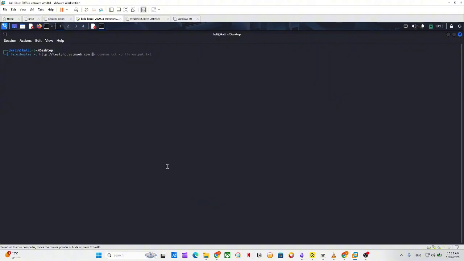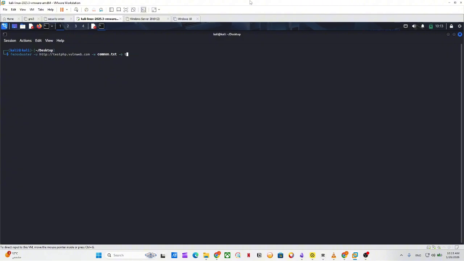You do /u here for the URL and -w for the word list. You can use the same word list here, and then -o for the output. You can put any output here, it doesn't really matter. Let's put it in test.txt or something.